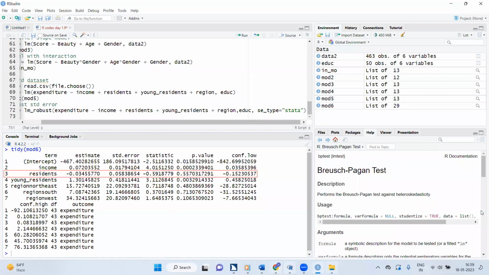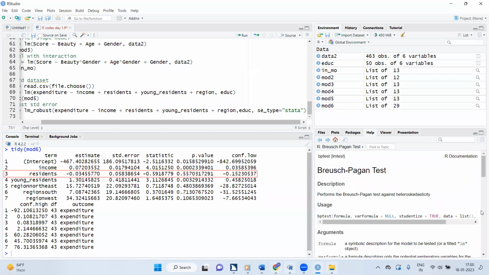Okay, so what you can do is compare the results of this lm_robust command with the results of lm. That means compare the results of model 5 and model 6. And you will see model 6 has retained the same values for the estimates, but the standard errors are changed. As a result, earlier variables which were significant, some of them may become insignificant or vice versa. This is how the heteroscedasticity adjustment has taken place. So robust errors are over.